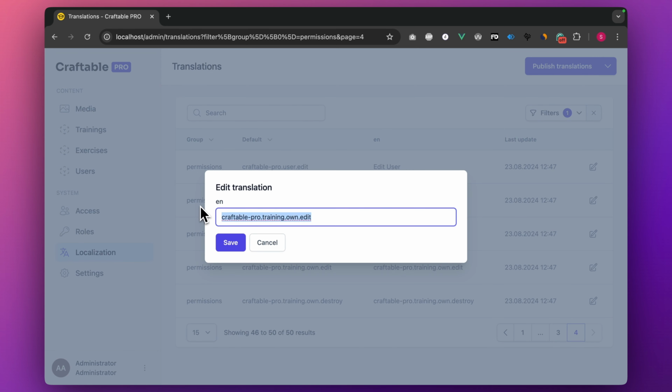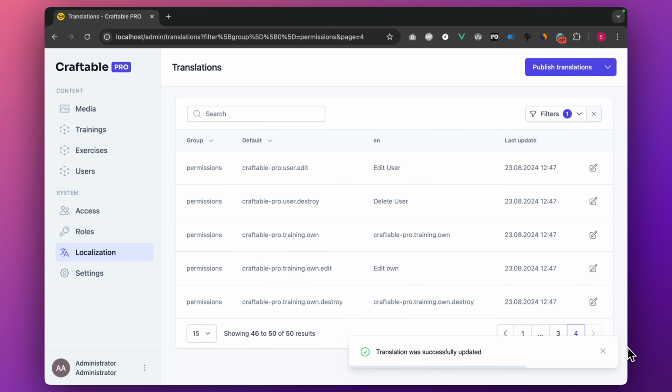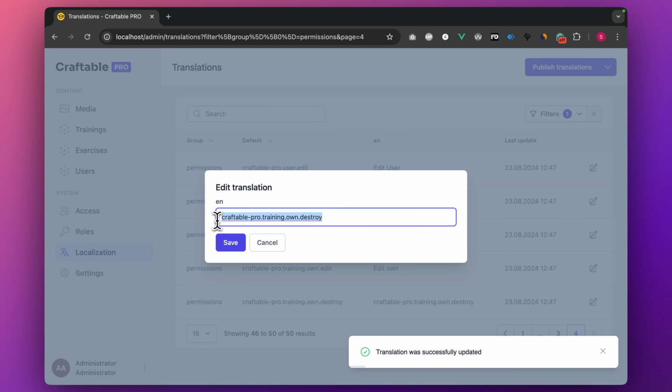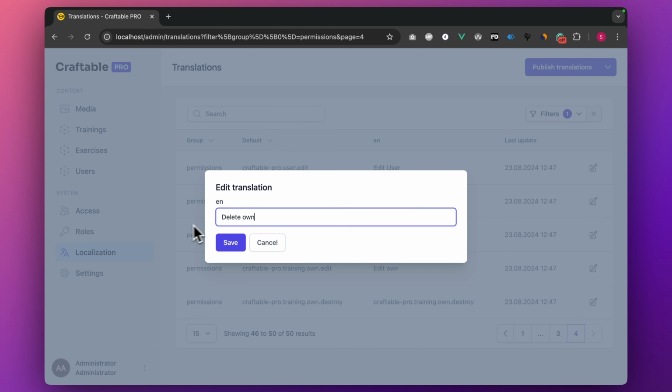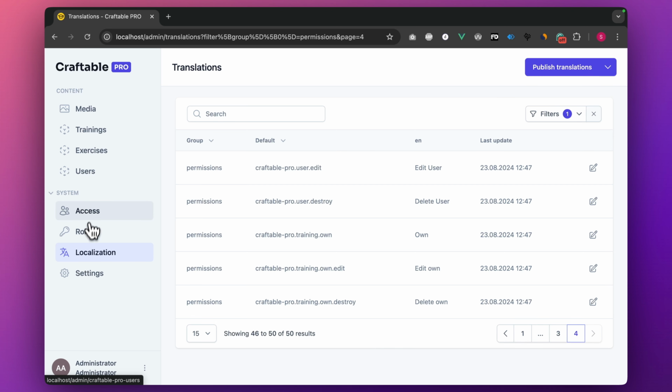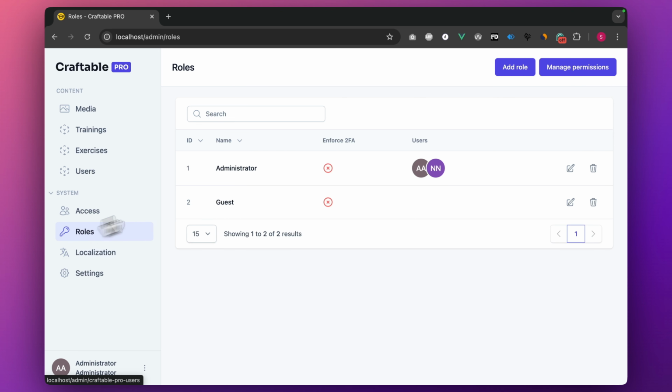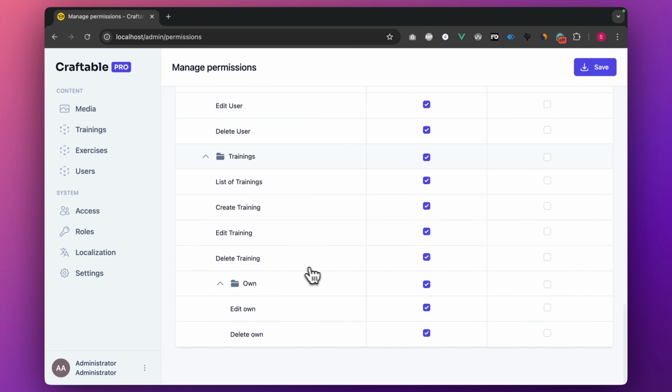Now we can change the labels to be more human-friendly. Let's check if the changes have been applied. As you can see, the permission labels are now in a much nicer, human-readable format.